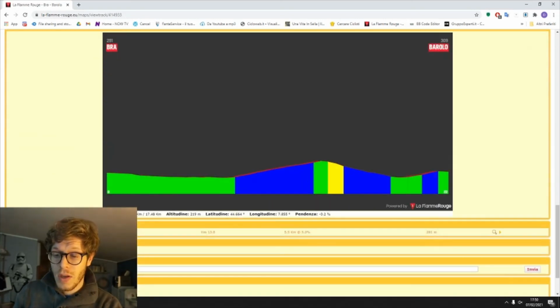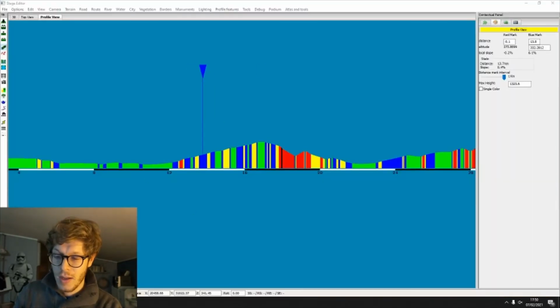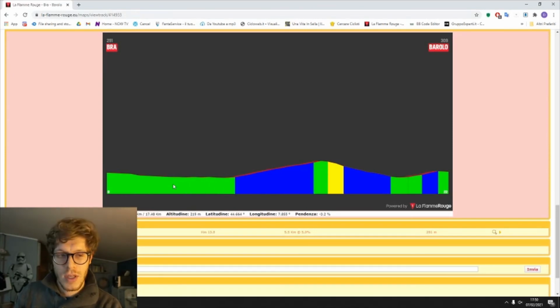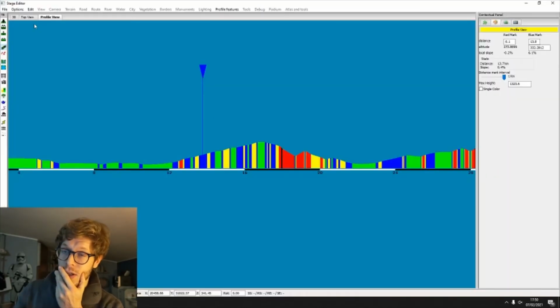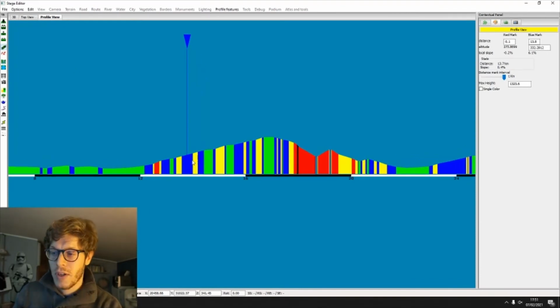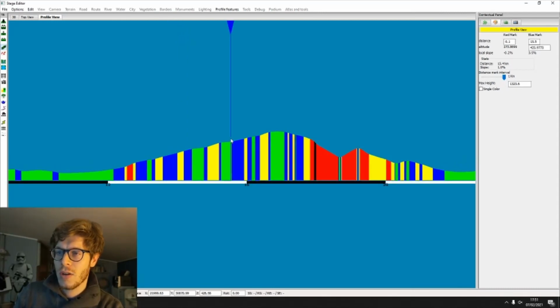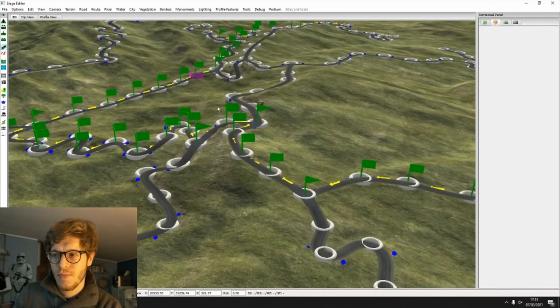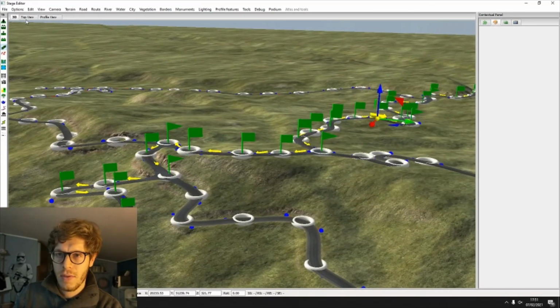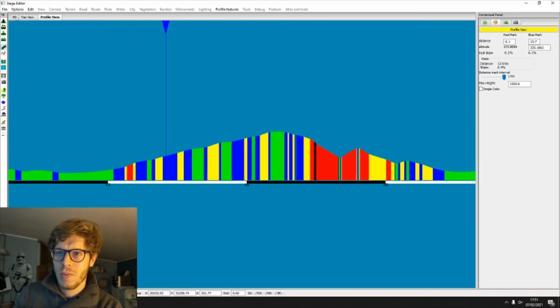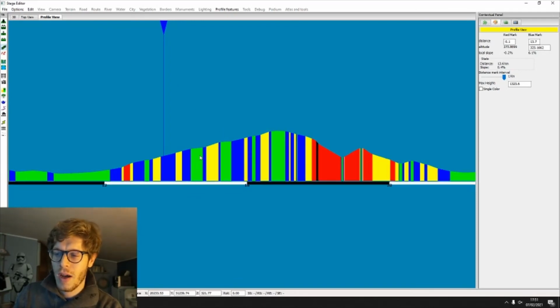What we must do now is transform this into this, with exactly the same slopes and so the same colors. How can we do it? First of all, you see, I went to the profile view because I prefer to move and fix the points on the stage with the profile view. You can do the same things in all the views, the 3D view, the top view, the profile view, but if you want to edit the profile, it's better to use the profile view.